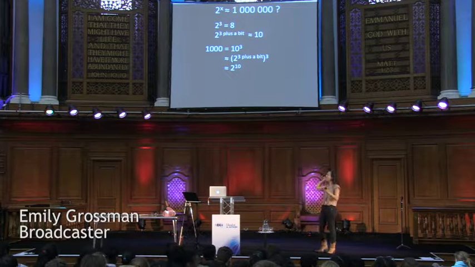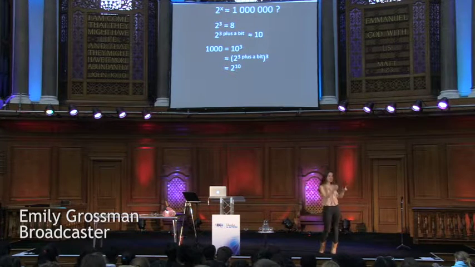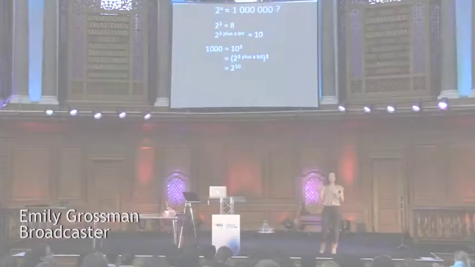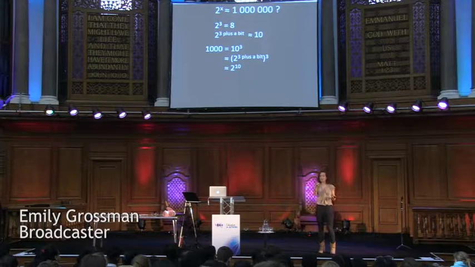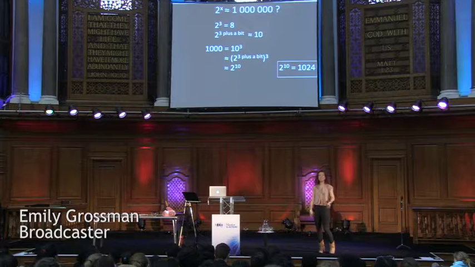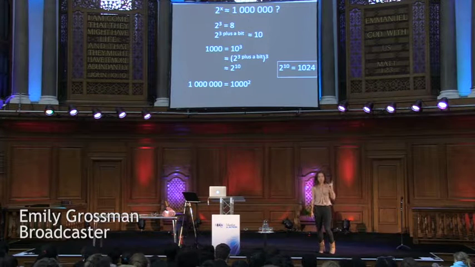Do you see how we've now approximated something really nice and simple to give us 2 to the power of 10 is about 1,000. 2 to the power of 10 is actually, do you know what it actually is? 1,024. 1,000 times 1,000, in other words, we square it. 1,000 squared is 1,000,000.